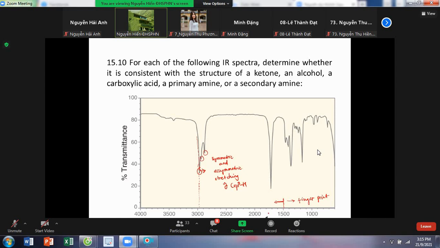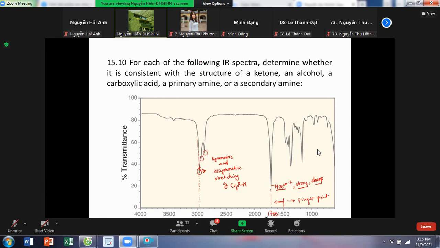And there is a very strong and prominent signal in the range of about 1700, and I think our signal is just a little bit above, about 1720 something, and strong. And I think it could be sharp. So position, intensity, and shape, then you can come to the conclusion. Okay, let's have a look.